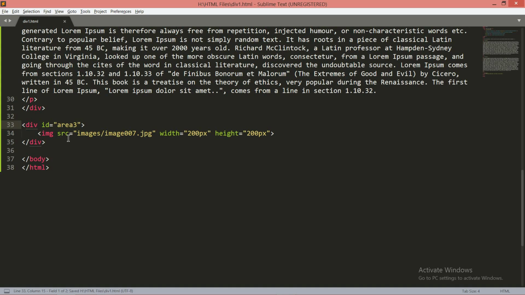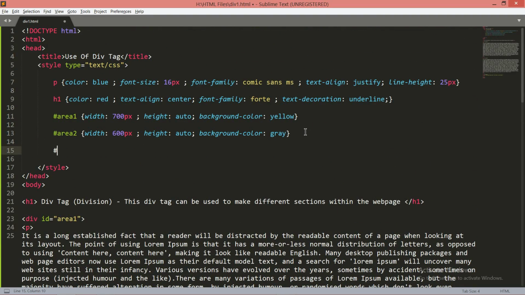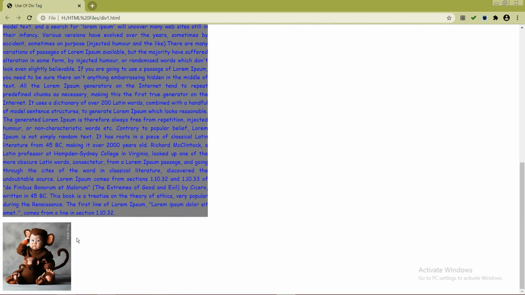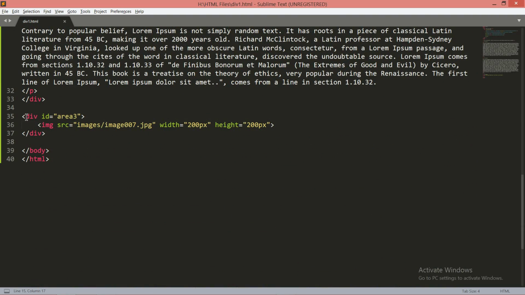Area 3 is the name of this particular ID, and at the top in the CSS, by putting the hash sign, mention the name of that particular ID and define the properties. This image is within the div tag, and this tag is represented with the ID of area 3. So it means I will put the area 3 properties.